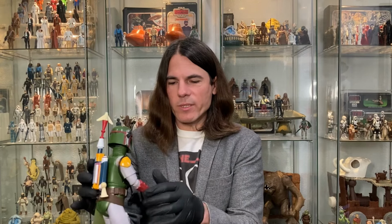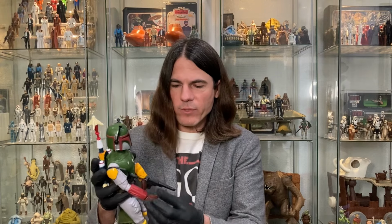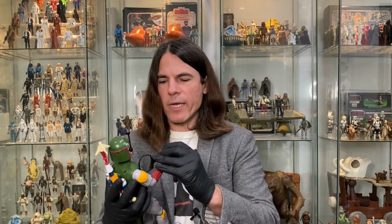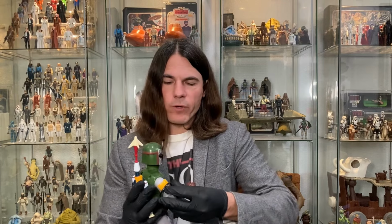The piece that I needed was the rarest piece for Boba Fett, and so I have had trouble finding one. I've seen a couple. But the quality was never really up to my liking, or the price of this piece was stupidly high, and I was just like, you know what, I'm not gonna pay that. And as I tell you guys, if you can help it, don't overpay for Kenner. Wait for a good deal.